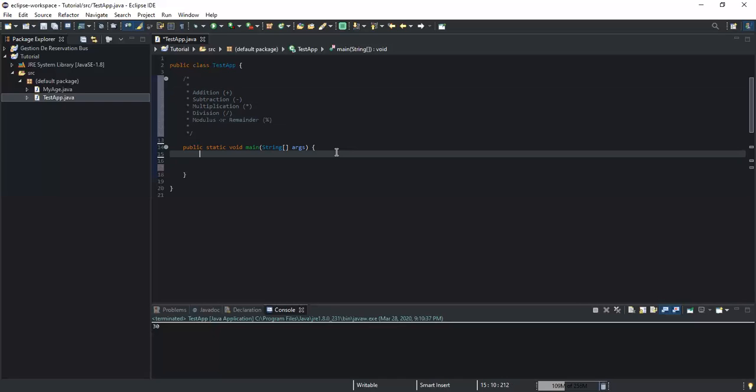That means they are used to perform operations on integral, or whole numbers, and then decimal numbers. So we won't use them, for example, with a string data type, because a string data type is not a number. But we can use these arithmetic operators when we want to manipulate floating point data types, double data types, integer data types, or any other data type that is a number.